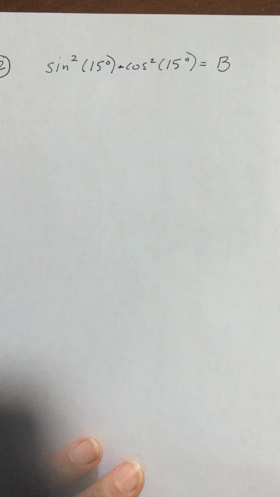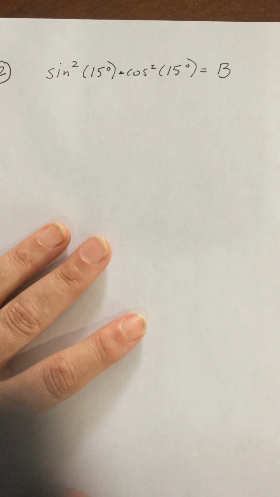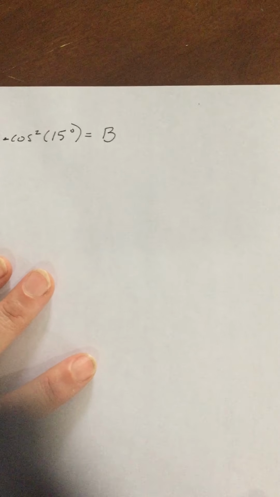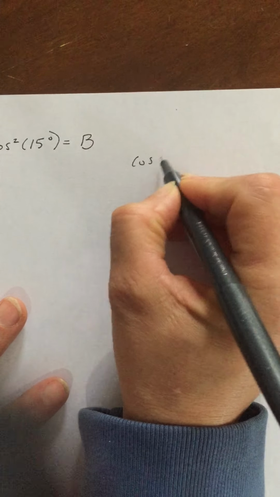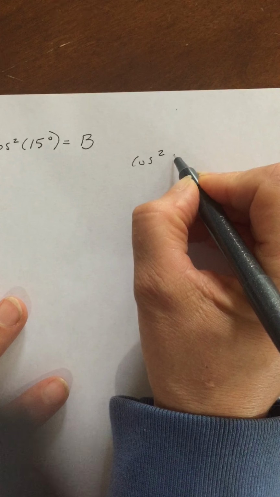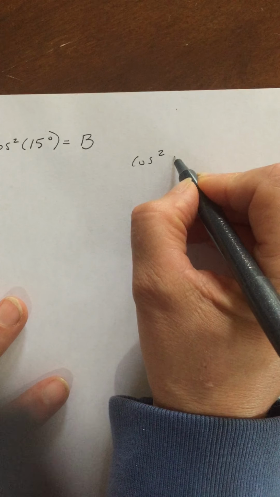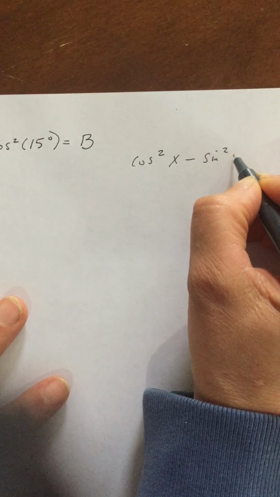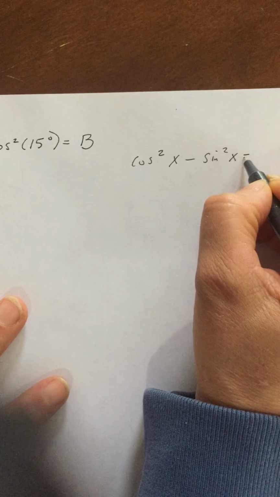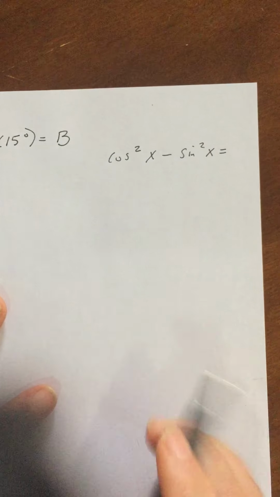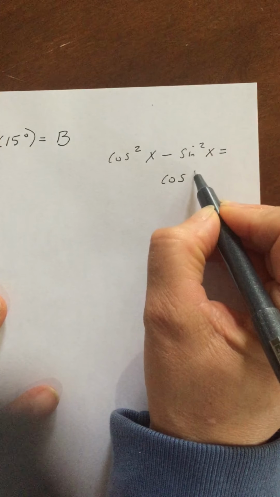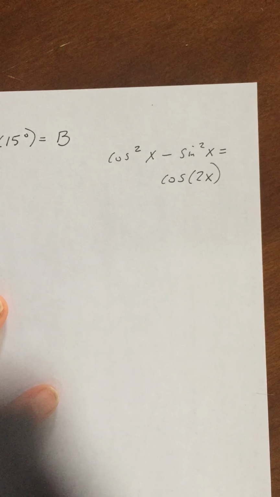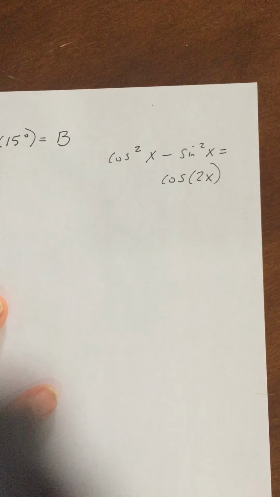Let's look at this one. So this one is close to something that's on the chart. Obviously, it's not going to be exactly that. The one that's pretty close to it is cosine squared of an angle. Okay, let's go ahead and write it like that: cosine squared of an angle minus sine squared of an angle. So this would simplify. This is one of the cosine double angle formulas. There are 3 different ones for that, so that makes that one a little more tricky.